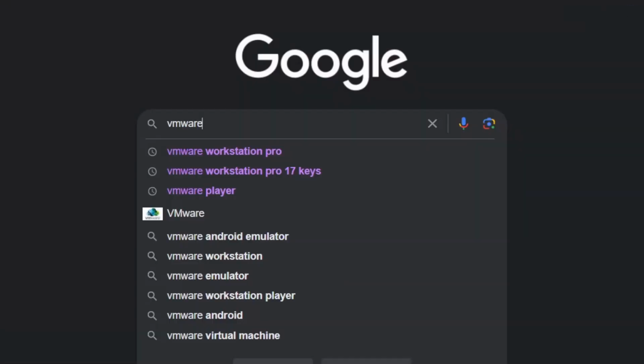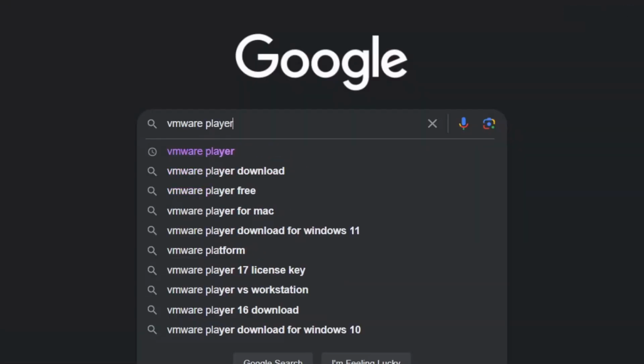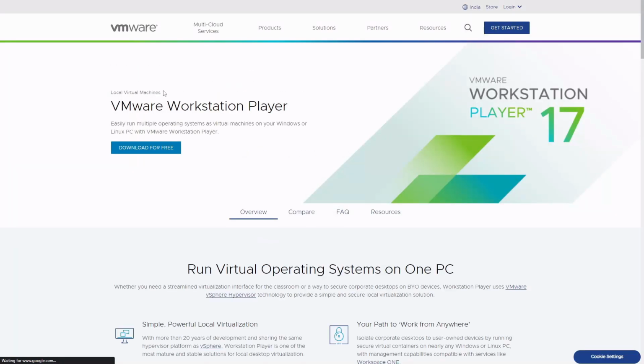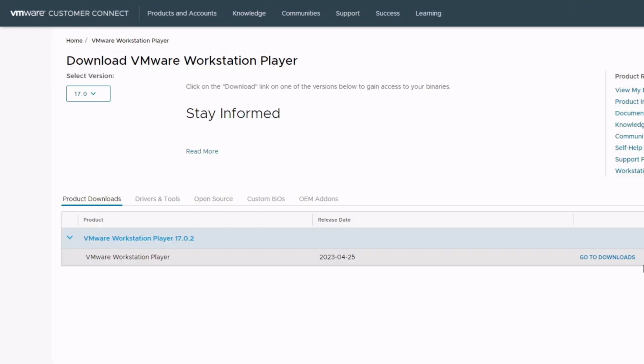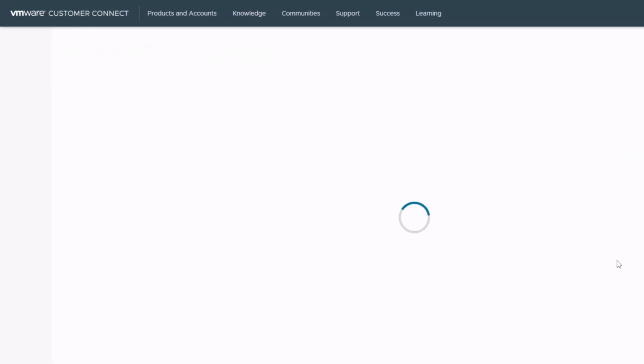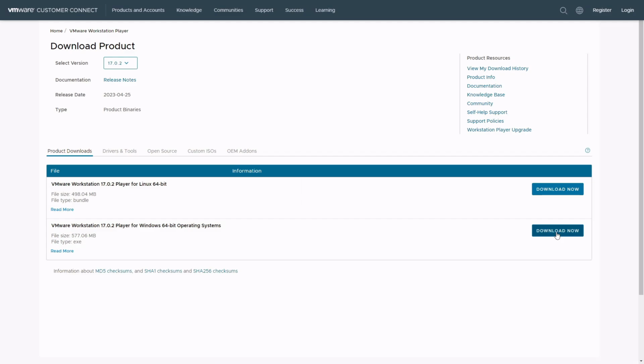Okay, so guys, the first step is you have to go to Google and download something called VMware Player. This is the virtualization software, guys, which we will use to run Android. You can run any kind of virtual machine in it, like Windows 10, Windows 11, Linux, anything. But in this video we are going to install Android in it. So just go to the link and download this VMware Workstation Player. When you download it, install the setup and then run it.